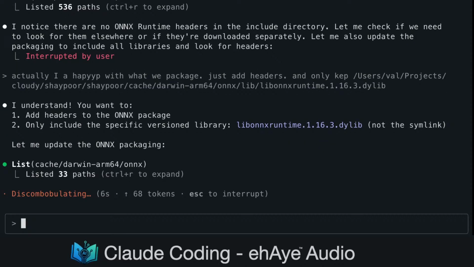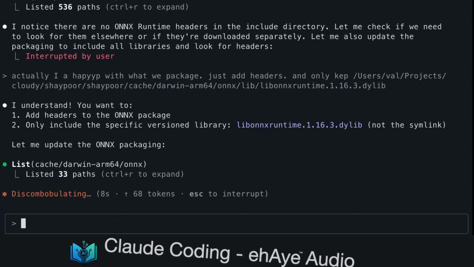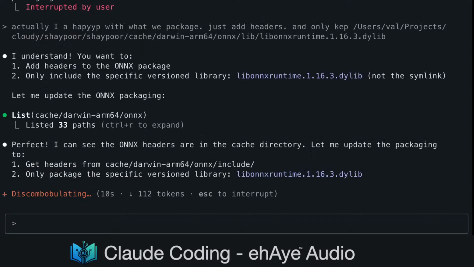I understand. You want to add headers to the package and only include the specific version library, libonnxruntime 1.16.3 dylib, not the symlink. Let me update the packaging.